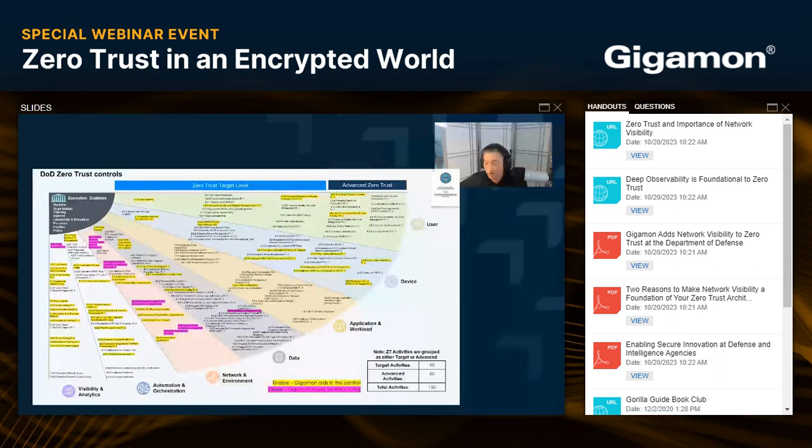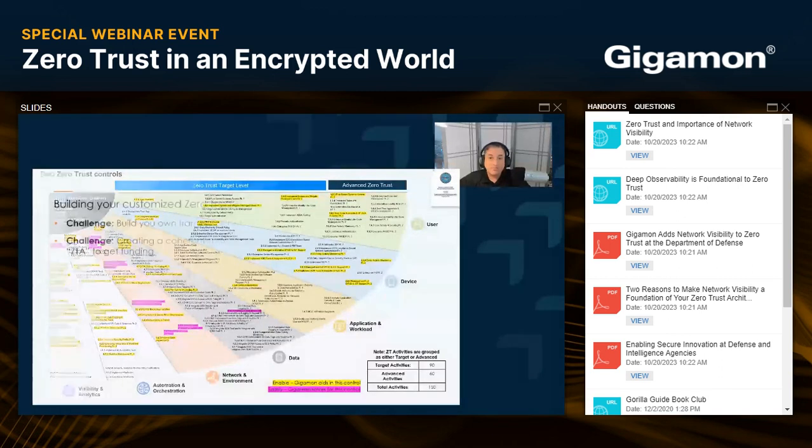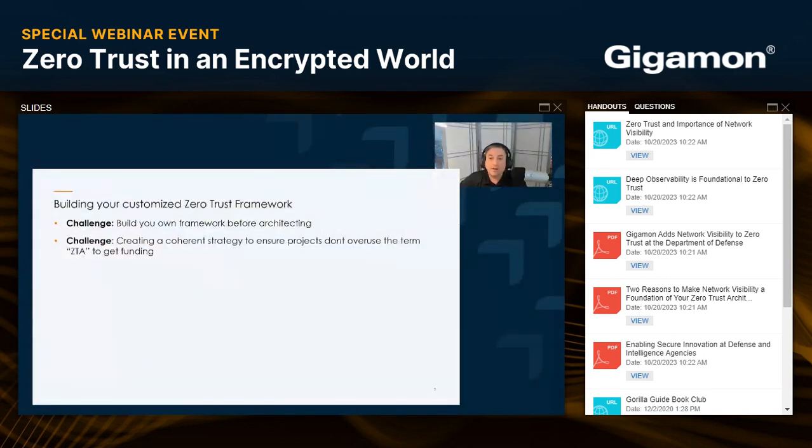Now, if you're struggling with where to start, I would suggest taking this model, reading through each and every entry, figuring out what's applicable to your enterprise and coloring it in, right? Then, when you have a vendor come to you saying, oh, we solve for X or Y, have them color in the appropriate areas you need. And then you have a great visual compare and contrast that you can build off of. Also, there are some very technically explicit things within these controls. If you look them up, they should be publicly available, saying what you should be shooting for. And I really want to stress that you need a plan. Without a plan, it's going to be a bit of a challenge.